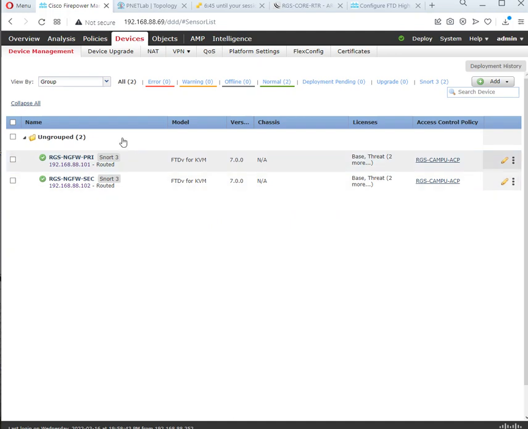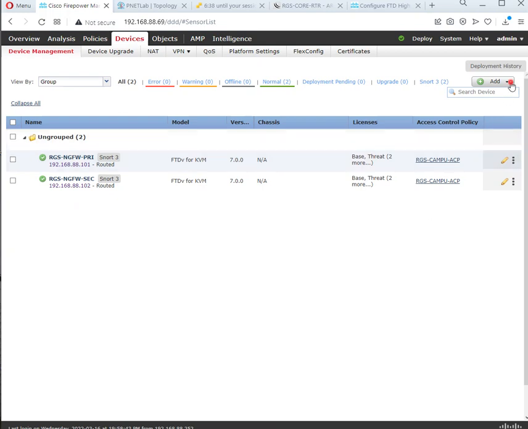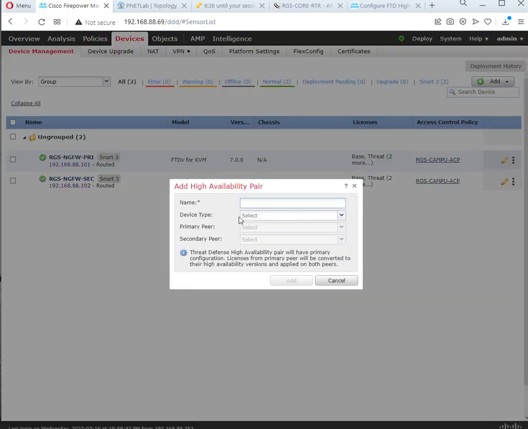So now we are going to configure the HA. My both firewalls are healthy without any error. Click on add, click on high availability, and name it RGS FTD HA. Device type is Firepower Threat Defense.